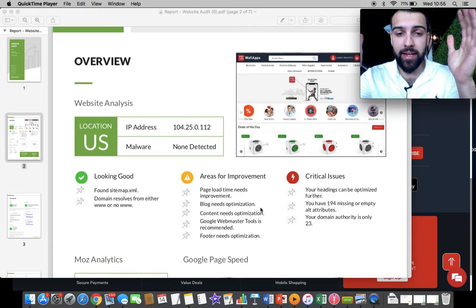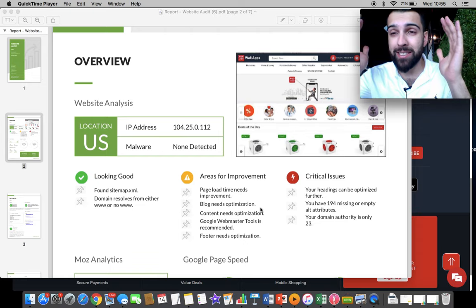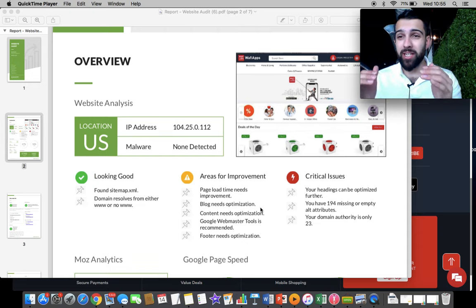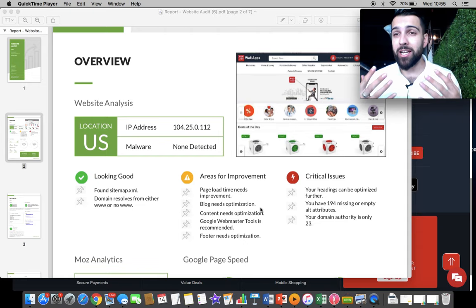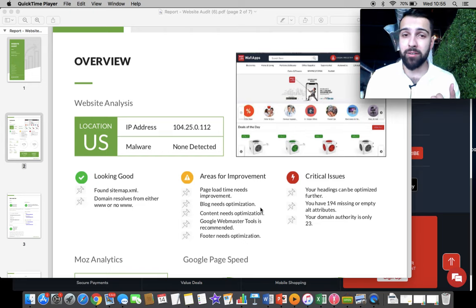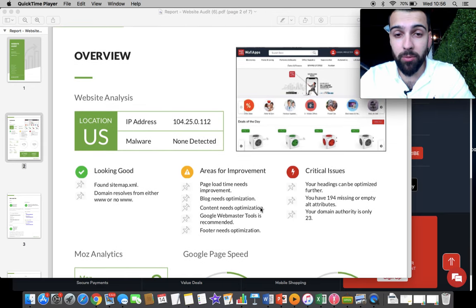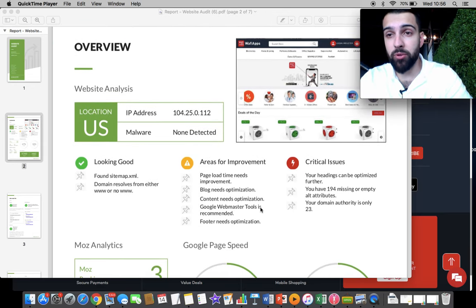You also need a blog. One of the things that Google are starting to rank your page on is the blog and the content and the information which you have on that page. So if you don't have a blog at the moment, Google's essentially ranking you lower. It could be a general shopping blog, how to get the best deals. Obviously Wafia Apps is all about getting great electronic prices for your consumers, so I'd highly recommend setting up a blog for yourself. Once again, if you want your blog done, you can come to us. If you've got someone in-house, it is advisable that you get one set up.